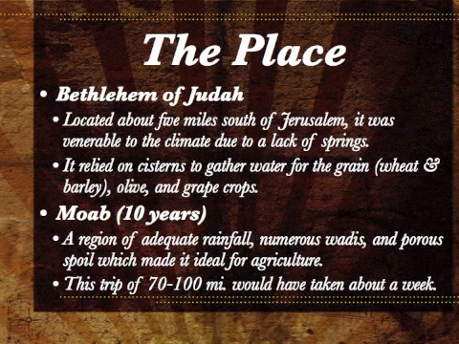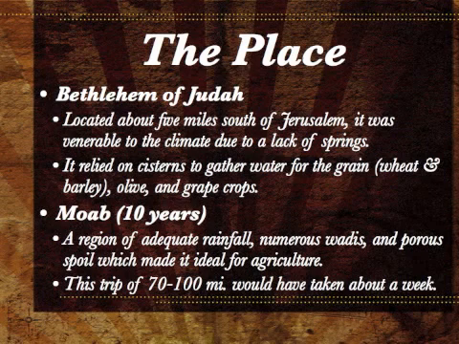This area was very vulnerable to whatever climate they might be having at the time, because there wasn't a good resource of water nearby. They had to bring in the water from elsewhere. There weren't any watering springs to water the crops. They had to rely on their cisterns. So when this famine comes, they're up the creek without a paddle. They have nothing they can do. You can't grow crops without water.